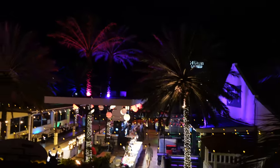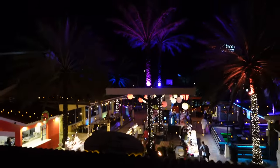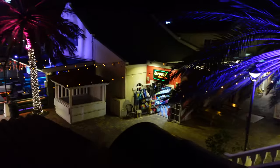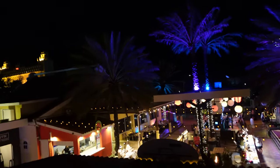Okay guys, so we are just walking from the strip from our resort. Excuse me, I'm out of breath. But here is Fat Tuesday. It's a club right here called Gusto's. Souvenir shops. Oh Lord, y'all gotta forgive me. This is a restaurant, local shops and stuff. It's really pretty, lit up here at night. Y'all can see the Rio Resort is just right there. A short little 5-minute walk.